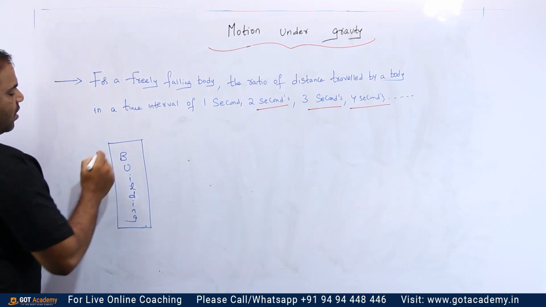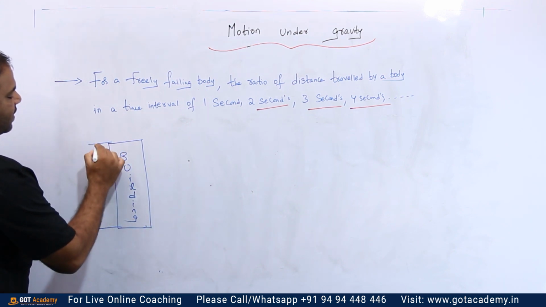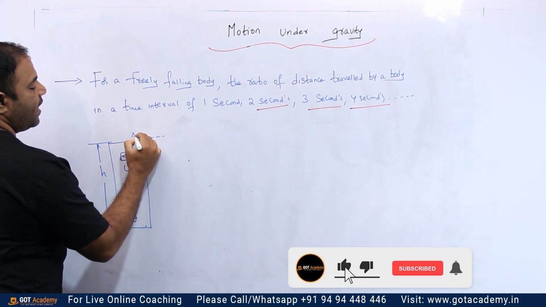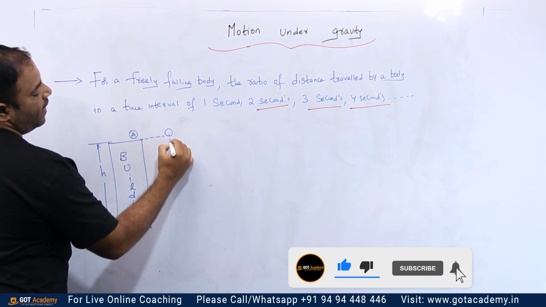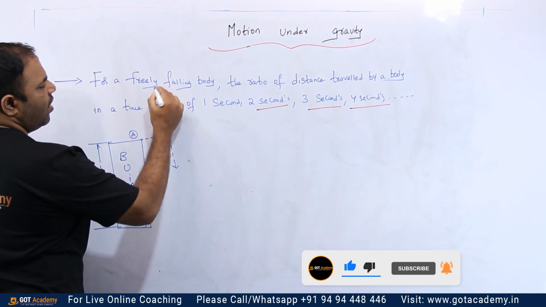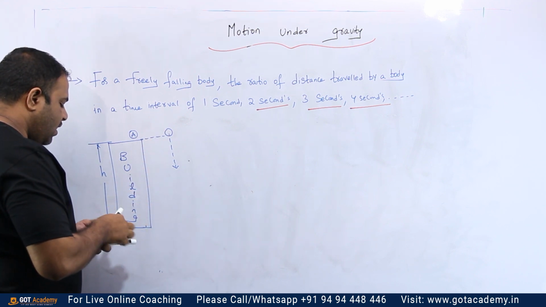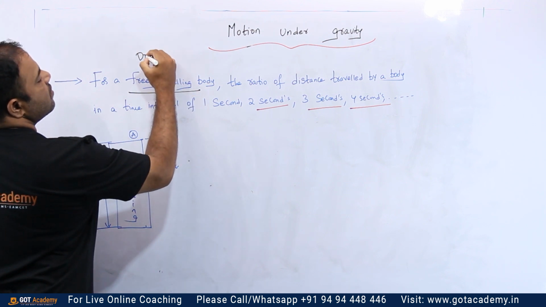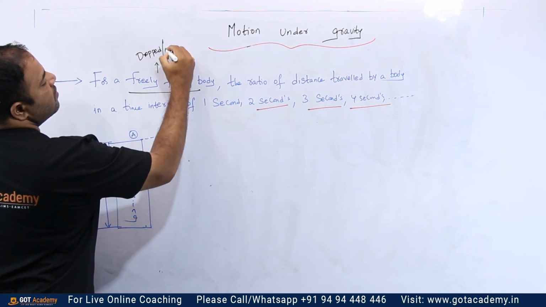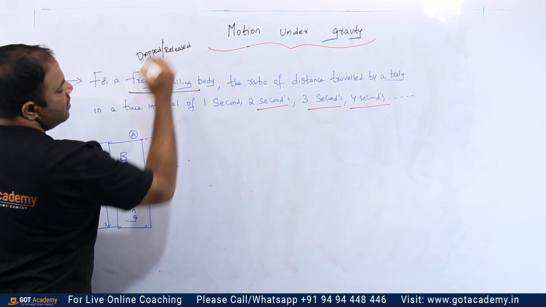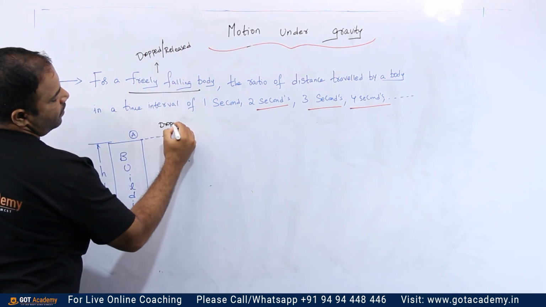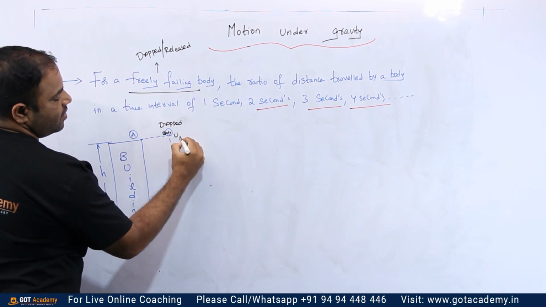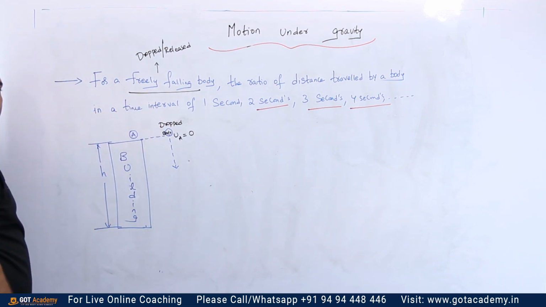Building or a tower. So, let me say the height of the building is something like h. At this point, point A, top of the building, now a body has been released or dropped or freely falling. As I told you earlier, freely falling is nothing but we could also say dropped, or released, where its initial velocity is 0. So a body has been dropped. So its initial velocity at this point is 0.